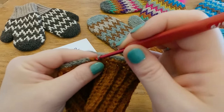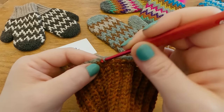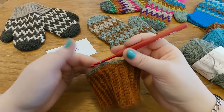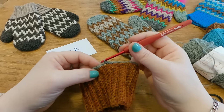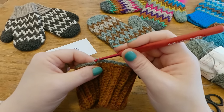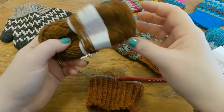and we finish, there's one, and the last single crochet is going to go into the same stitch as we joined in here, okay? And when we finish, I'm always going to finish the same way. This is the way that I almost always join when working in the round, mosaic crochet. I always move the join just one stitch forward to hide it a bit. So we're going to skip the chain here and we're going to join into the back loop of the first single crochet of the round.